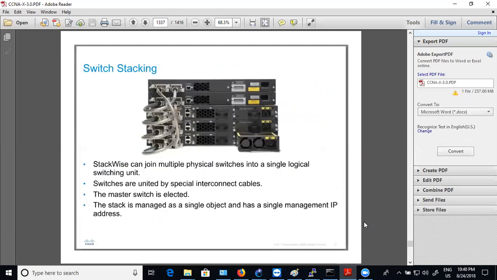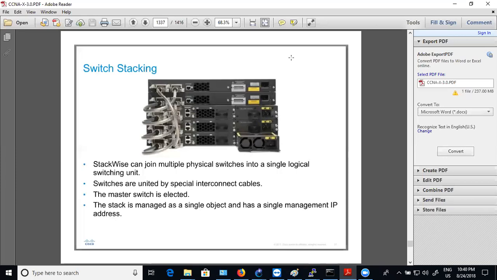So let's discuss some evolution technology. So first thing is switch stacking. What is this? You have two types of switches. One type is where we have a fixed number of ports, for example 2950, 2960, 3550, 3560, 3750.